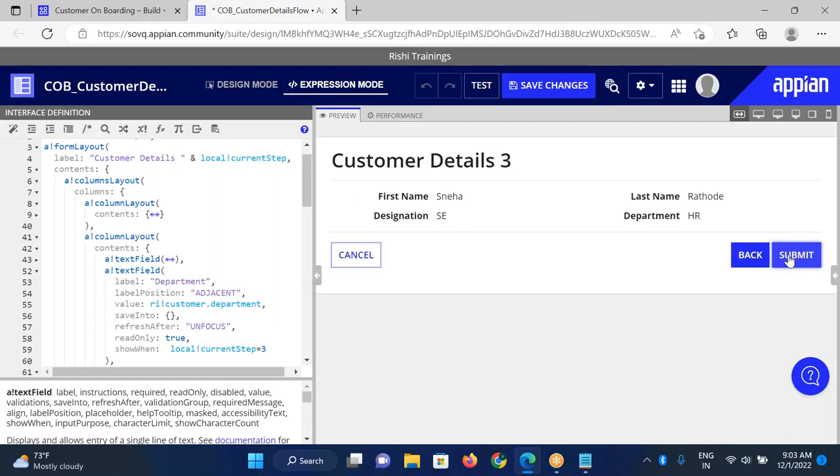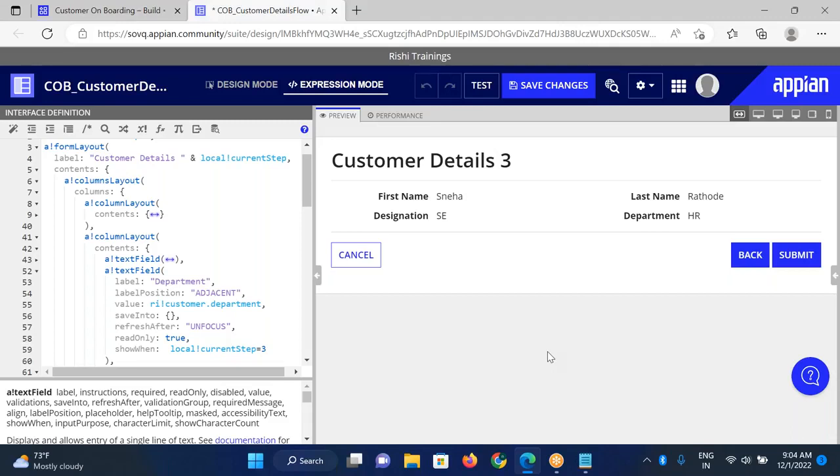So user feels like this is a single page. Yes, it is a single page, but they have multiple sections with the next page and previous page. The look and feel will be very good for the end user. You can take one section, two sections, multiple sections. You can display section wise and field wise based on the requirement.